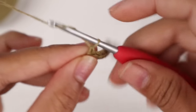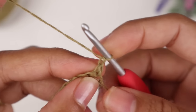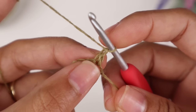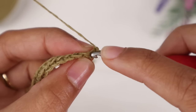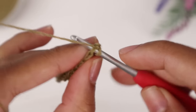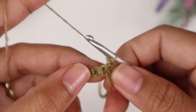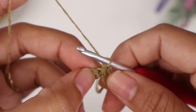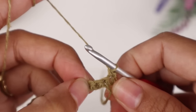For row 2, we chain one and turn, or you can turn first and chain, doesn't matter, and the chain one doesn't count as a stitch. Then we're gonna make one single crochet into that first stitch, and then skip the next two stitches, one and two. Into the next stitch, we're gonna make one shell stitch.